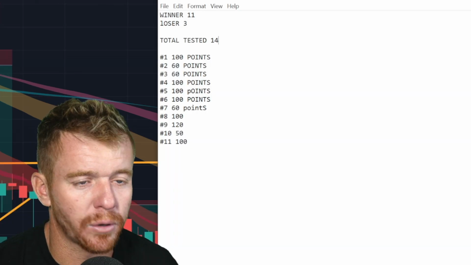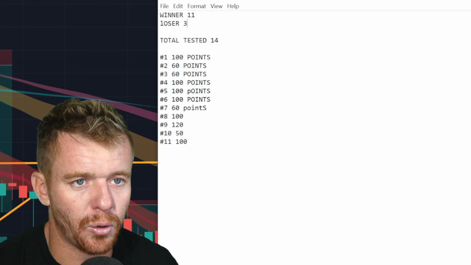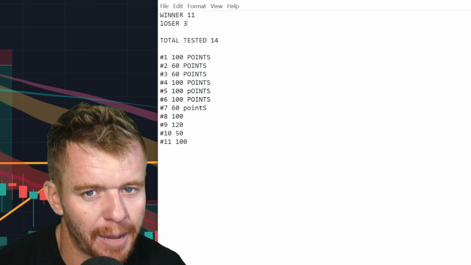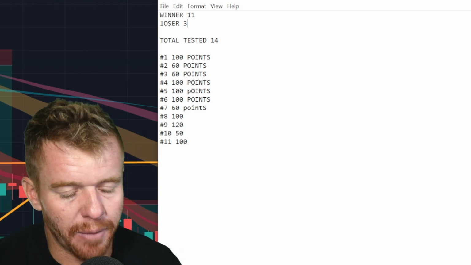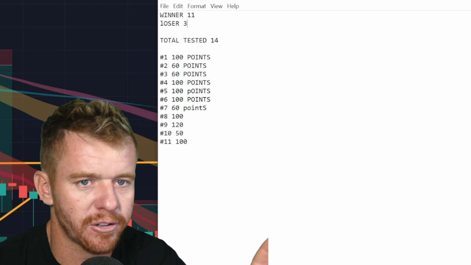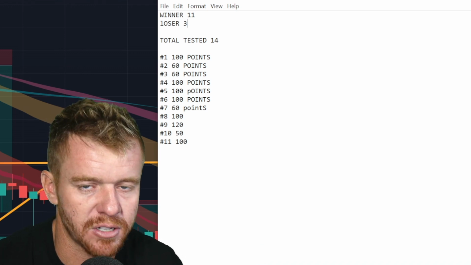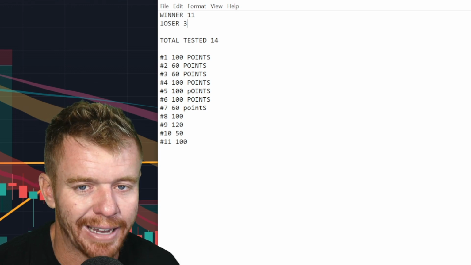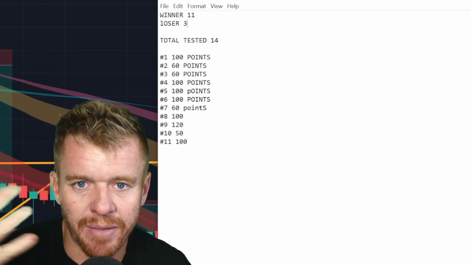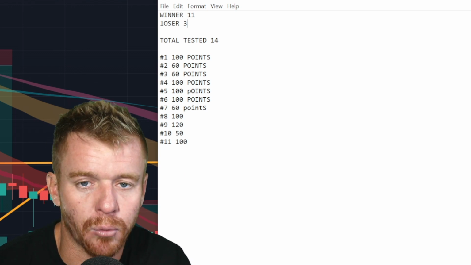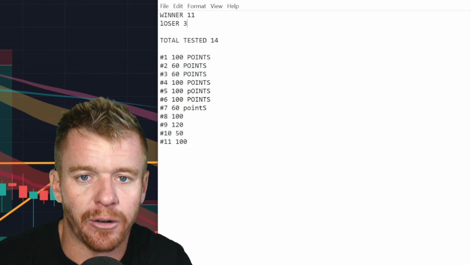You can see we've tested 14 so far. We had a total of 3 losers, and I think a lot of that was overall chop. Maybe I wouldn't have taken the trade anyway, but I'm trying to be as fair as possible, just in case I would FOMO or things like that. And I'm not looking at the other indicators, like VWAP and things like that. We're just strictly looking at the candlesticks just so I get an idea of if these 3-minute candles, when they form and they make a move, do they end up breaking below previous 3-minute candles? So that gives me an idea.